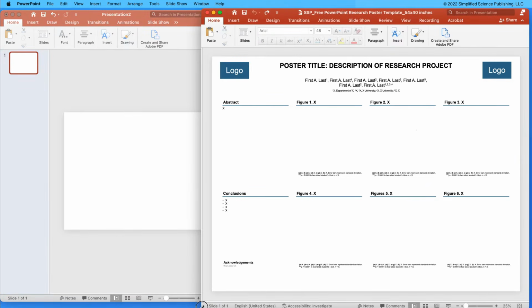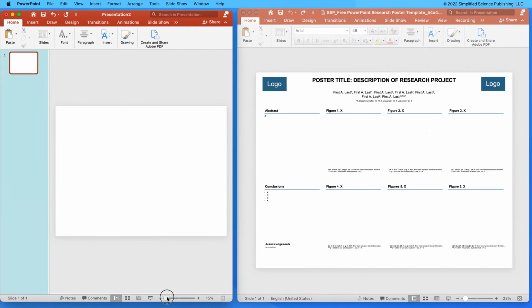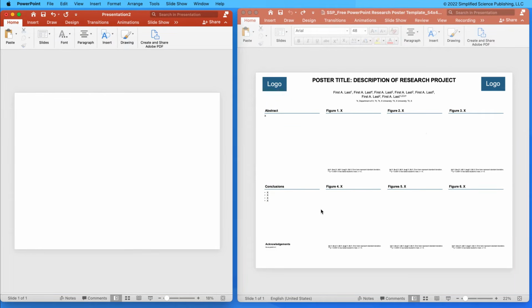And keep in mind, when you're first deciding what's going to go on your poster, you're going to want to make it really clear with all the text elements that you're going to use, that somebody can read it. And when you're choosing text elements, you're going to want to choose a font that is very easy to read, such as Arial or Helvetica. Those are my top two preferred fonts.